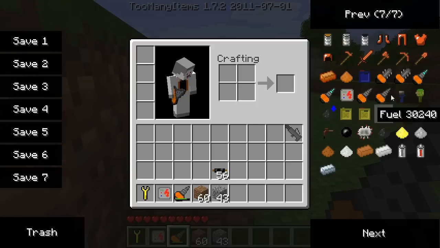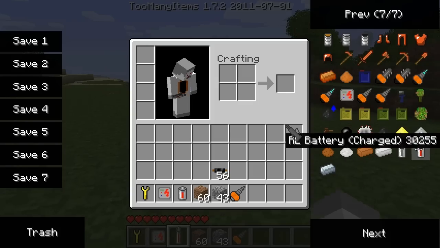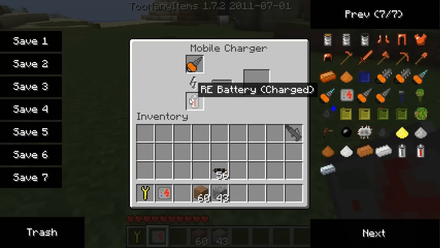I'll just give myself an uncharged one. Get rid of that one. Okay, so the way we charge one of these, we need a battery, and then we get our mobile charger, right-click anywhere with it, and it opens this thing, put in our mining drill uncharged, and our rechargeable battery. It did this when I tried to film this before. For some reason, my mobile charger won't work. I don't know if I'm doing something wrong, or really what's going on. It should work, but it doesn't.